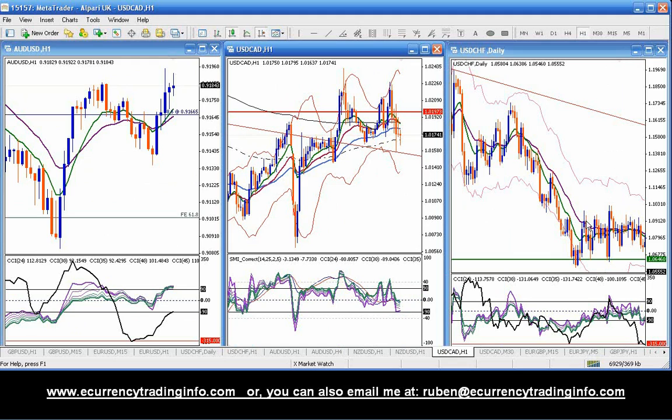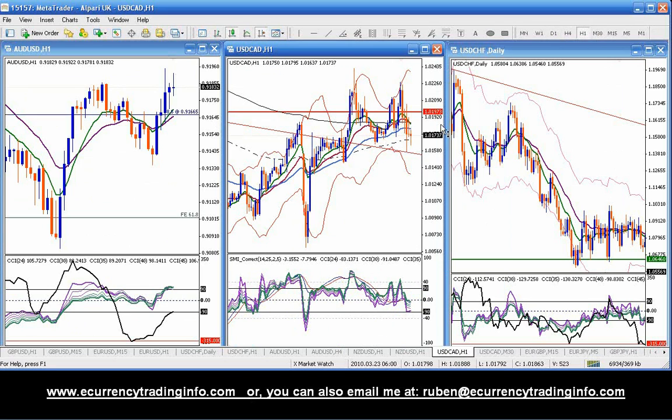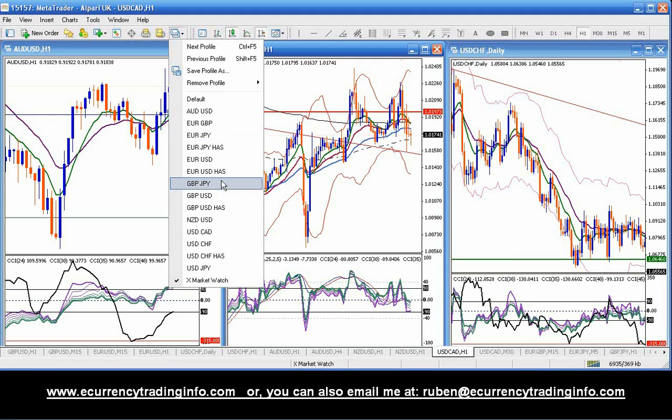And in this profile, the X Market Watch, I most certainly change the time frames because it is practical. On the other ones, you just simply put it and you try not to touch it. If you do touch it, then you will have to reload the period converter all the time, and that's a pain in the neck. Not so much fun. But that's how you basically create different time frames on MetaTrader. You could have any time frame that you want.